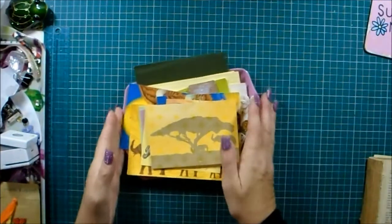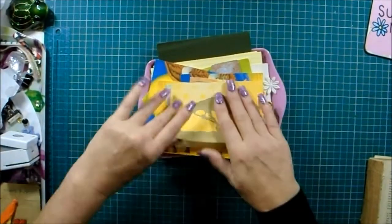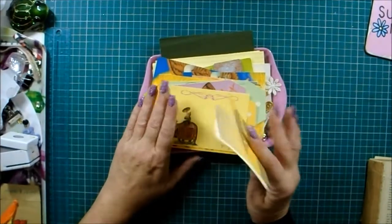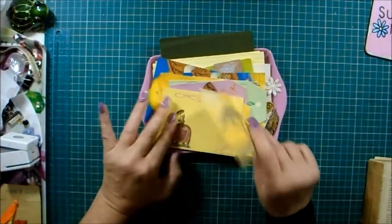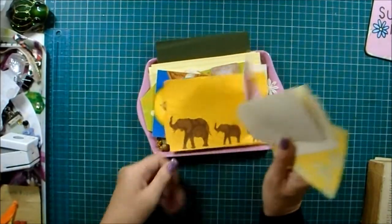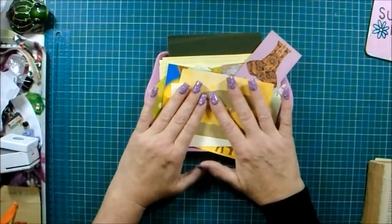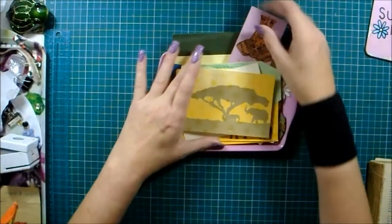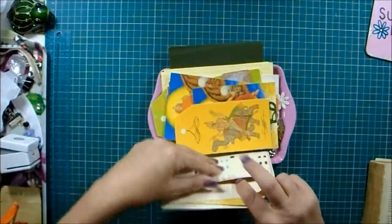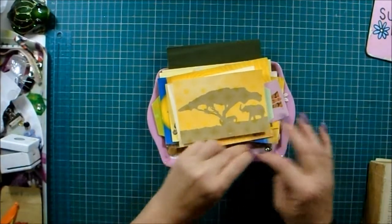Right, so today I'm going to jump right in. We're going to work on some ephemera, and I'm using Jamie's Elephant Spirit kit from his shop, SoulSpiritDesignsUK. I will leave the link down below. It's his first ever kit and it really matches mine well. This is some of the ephemera from mine and it's perfect.